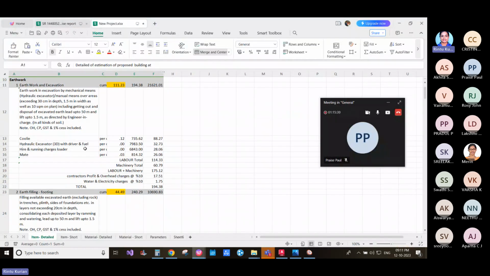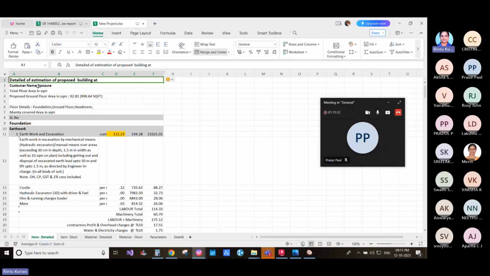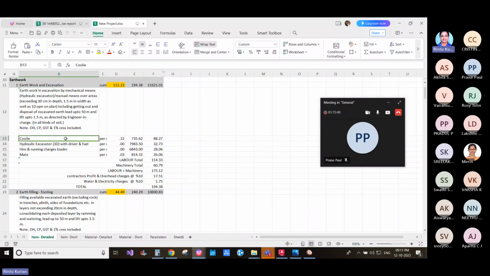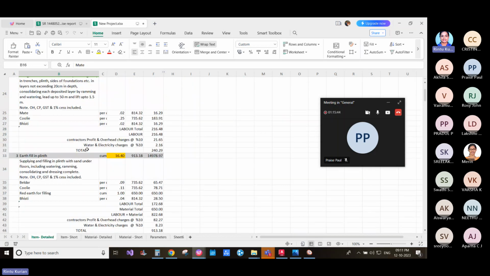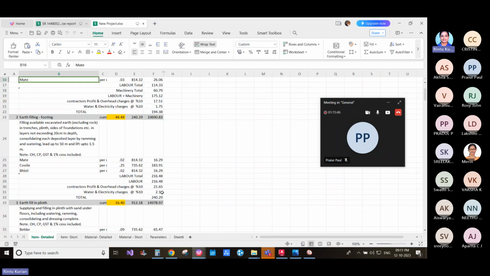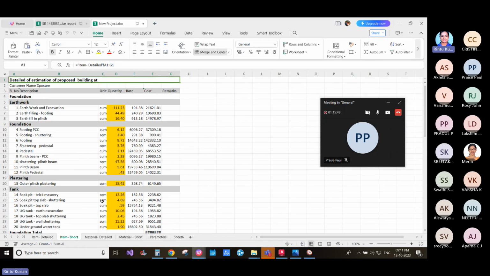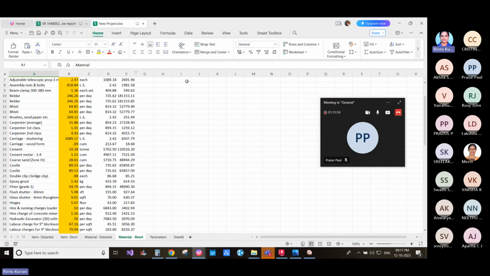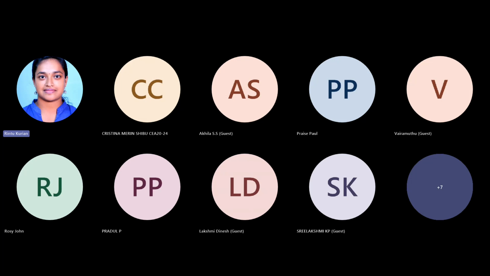You can see I have taken a summary report wherein the entire details, the area of the plot, the material used, the items coming under each work, the cost per item, and the total cost are represented. You have an item short report, a material detail report, a material short report, all this coming up in just a click. And the total time you actually require is just 30 minutes or 45 minutes if you're good at it. Think of the speed you can achieve just by using software.